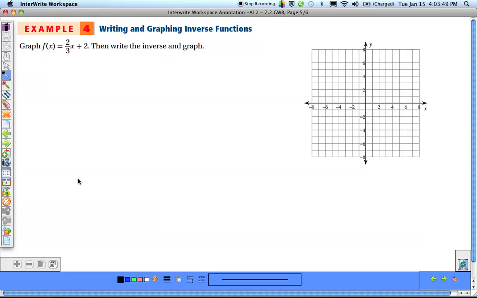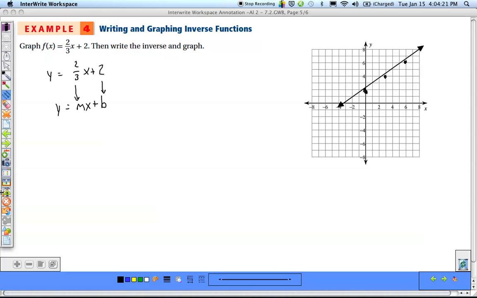If we're talking about being able to go through and graph this, we can talk about the original function, y equals 2/3 x plus 2, and we can go through and graph this one. This is already in slope-intercept form because it's a line. We can start off with our y-intercept, which is the b, plot the b, and then we can use that 2/3, which is our slope, rise over run, rise 2, run 3, rise 2, run 3. And that's going to give us enough points to be able to draw a line that goes through that one.